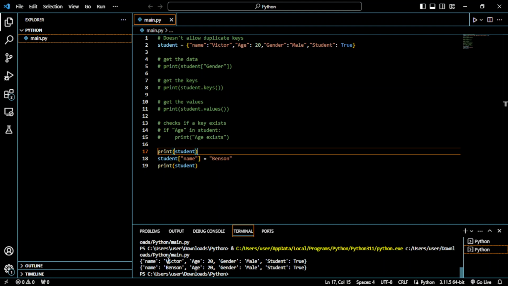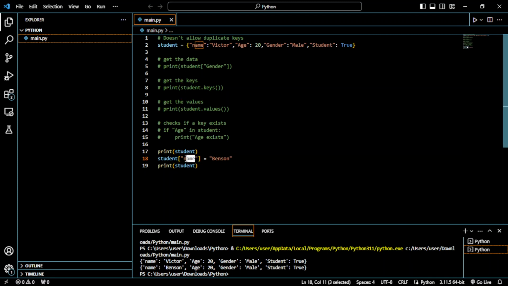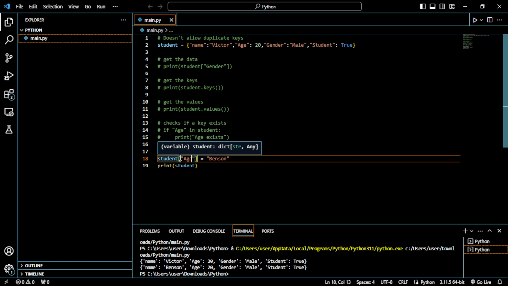In our first case, the value was Victor, whereas in our second case it is Benson. So this applies to any of these other keys. You just have to change the variable. Let's maybe try something else. Let's try age. And one thing you need to note is that the key you specify inside these brackets will be written the same as how it was. It's actually case sensitive, meaning that if in the first case it was a capital letter, it should correspond in the second case. It should be a capital letter. If not, it will actually bring up an error.